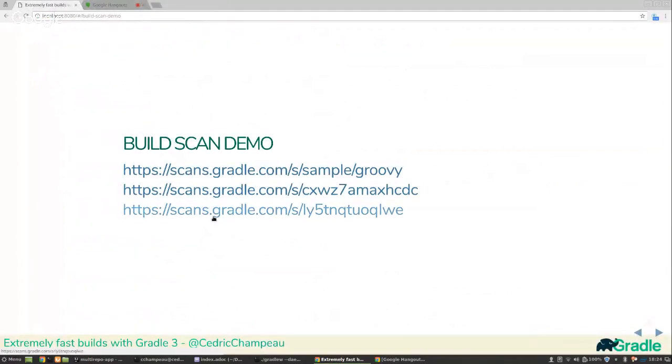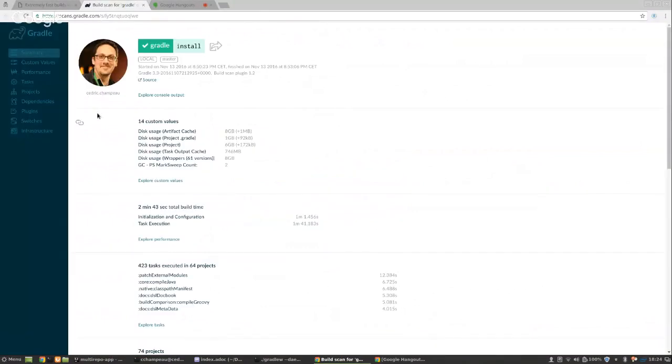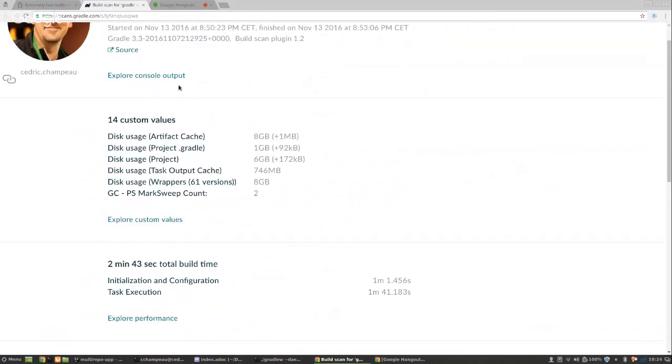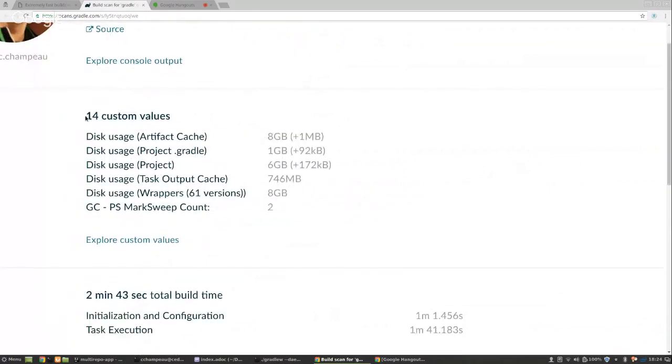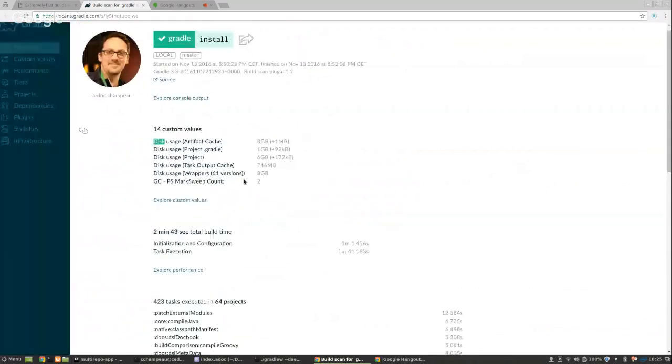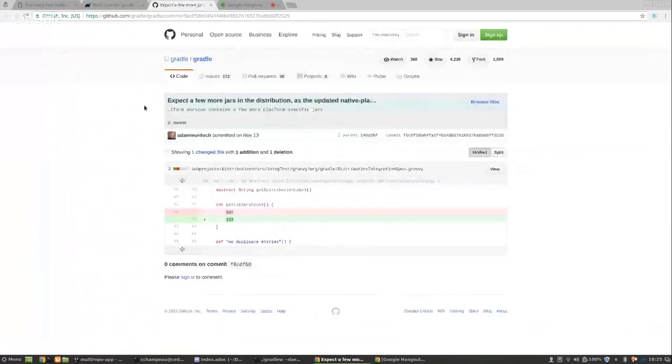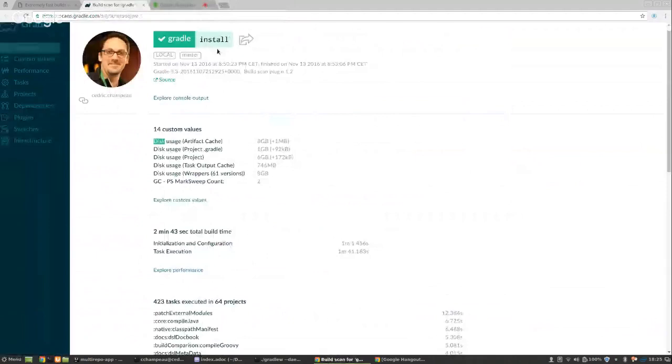So if I go to the last example, I can just give you some ideas of what you can do with the build scan. You have those custom values, which are typically very specific to your project. So you can add some information to the build scan. You can tell how much disk that project was using and push that, or you can have a link to the sources. If I click that, I can know exactly what the commit associated to this was. I can see that it was a local build using a master branch.